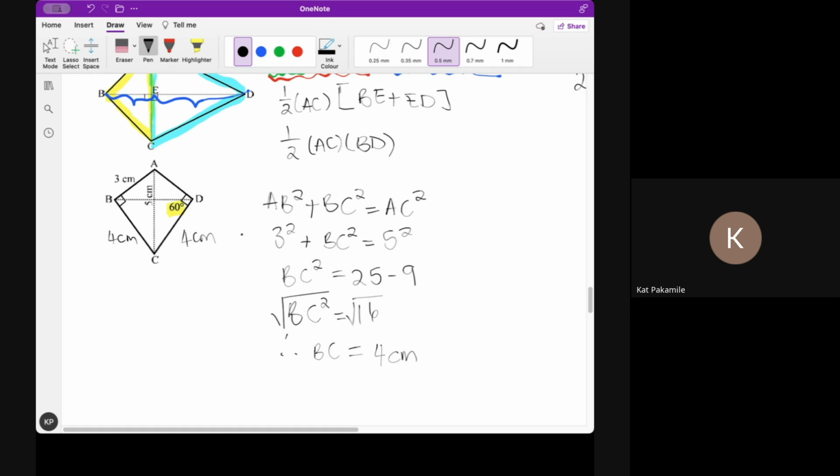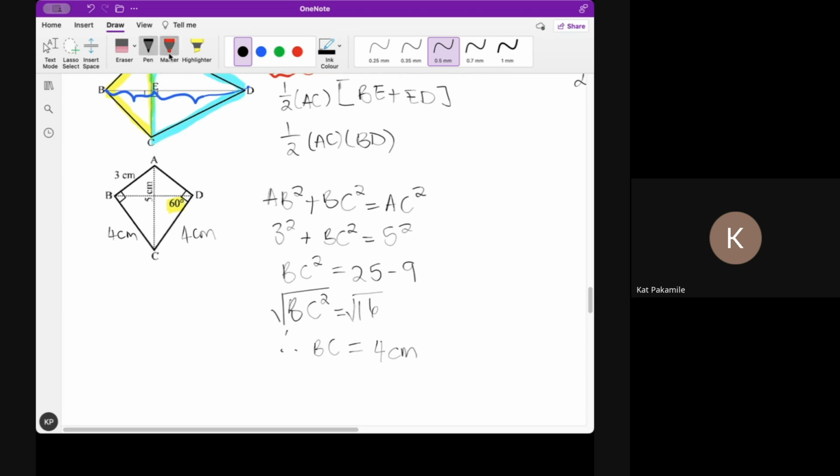An equilateral. So actually, Leachilo's piece of information does help us. We know that adjacent sides of a kite are equal. So BC is equal to DC. Okay, but if that's the case, that means that angle is also 60. And if two angles are 60, that means this is an equilateral triangle. Oh, I really went for your brains today, didn't I? So I can say that means that angle CBD is also 60 because they are angles opposite equal sides.